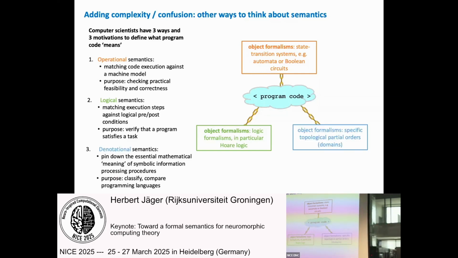And finally, when they speak of denotational semantics, they want to have, in a sense, that's not quite clear what they want to have, but it's the main business that they do in theoretical computer science. They want to have the most meaningful interpretation of what a program does, the essence of program code or a Turing machine. And what program code denotes, what it means.